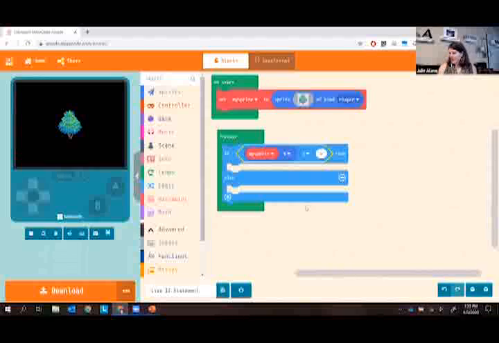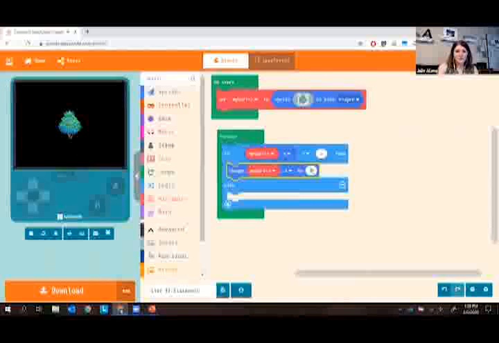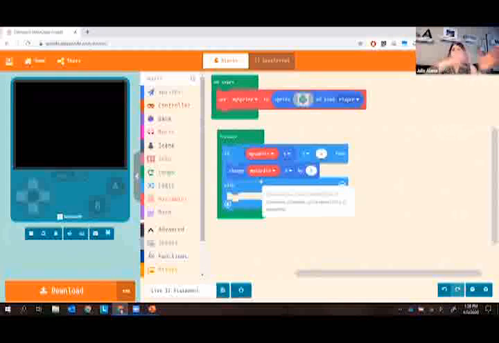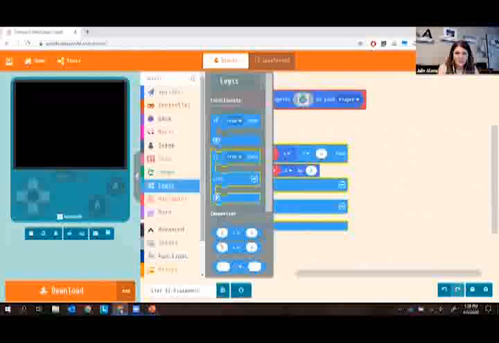I'm going to go ahead and put in if else. Not sure I'm going to use it all. But the goal of this project is I am going to make the tree go back and forth across the screen. So to do that, we did something in the previous lesson where we used moving to the right is positive and moving to the left is negative. There's a lot of things to keep in mind here. So we have to keep the tree on the screen. I want to move it back and forth across the screen. I don't want it to go off the edge on either side. So there's a lot of things to consider about this one.